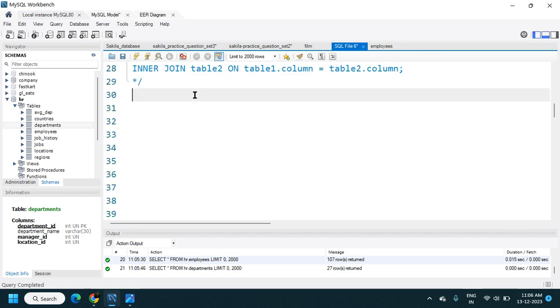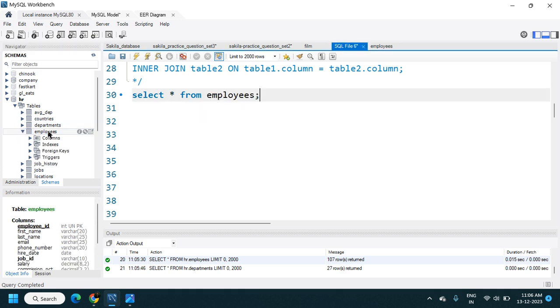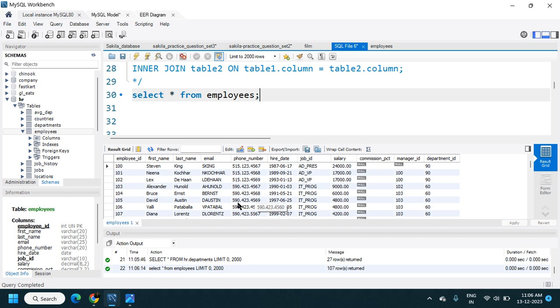So here, select everything from, first, I will use employee. If I give this, it will give only the employee table.